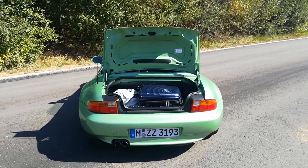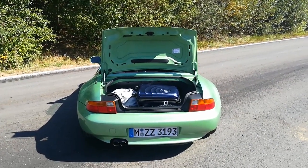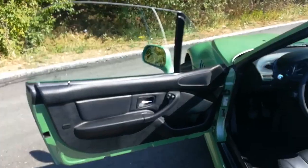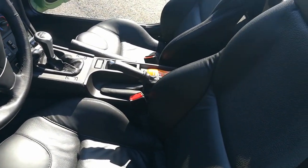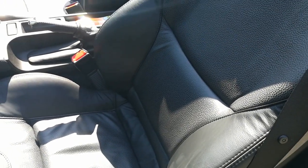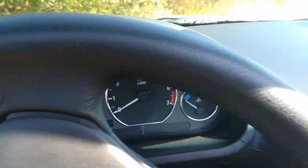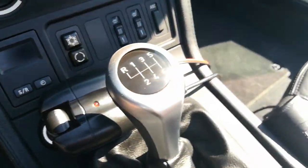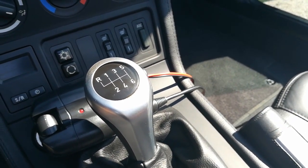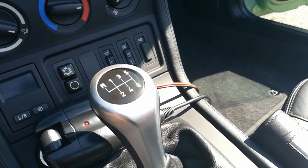The Z3 is certainly not a very practical car. The boot has just about enough space to hold two people's weekend worth of luggage, and that's about it really. The doors are quite small and you have to really bend your head to get inside, considering how very low this car is. But take a look inside — it's so 90s. I like these sports seats; they're a bit firm and don't have good enough side bolstering. And of course, the quintessential 90s analog dials for the tachometer and the speedometer, and a cassette deck player.